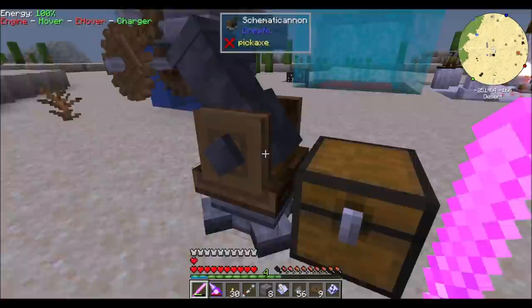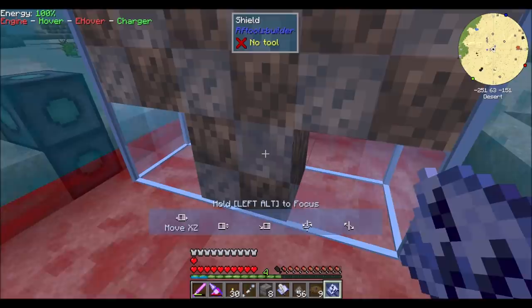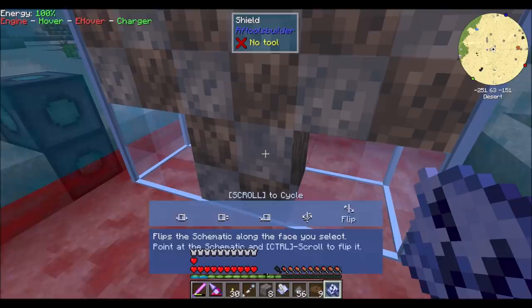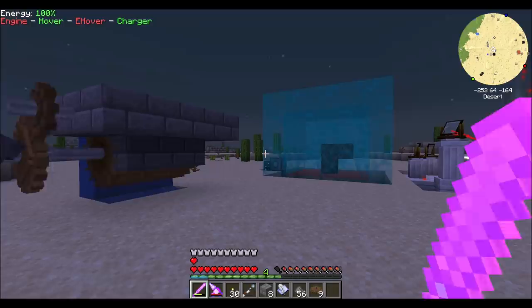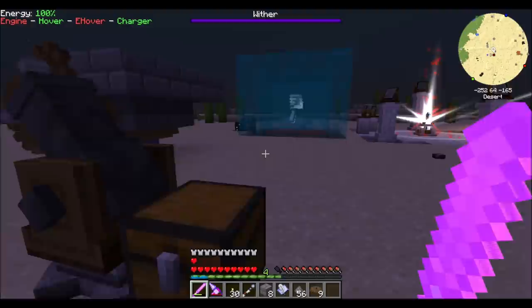Schematic not deployed. Ah, yes, I have to deploy him somewhere. So I have to specify that you're going here. I think that's fine. Cool. Ready. What's this button do? Stopped. Okay. And fire. Ha ha! It works! It works!